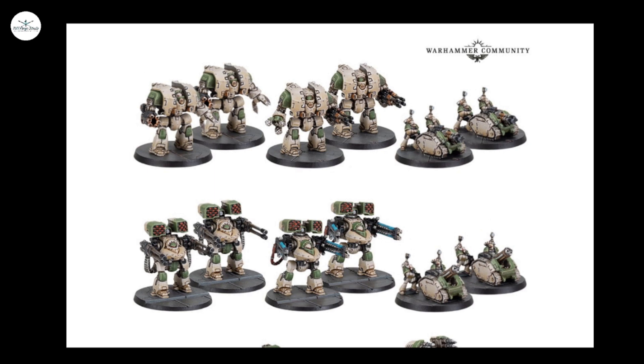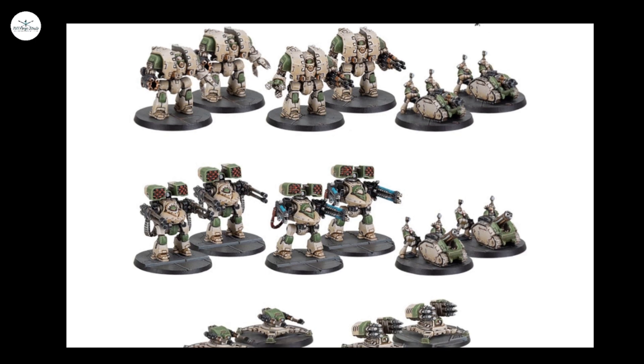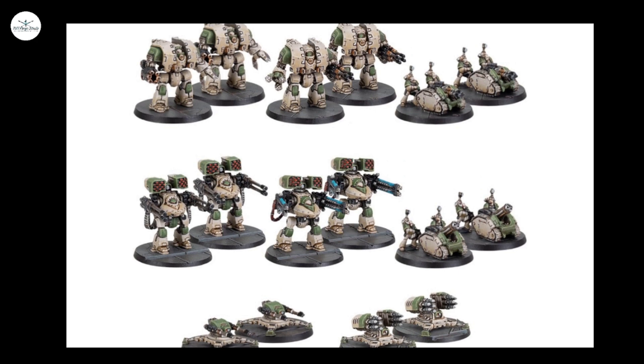The first thing that struck us looking at this was the redesign of the Rapier platforms, which look an awful lot like the side of the Sabres actually. I wonder if they've just fiddled with that design and miniaturised it. It certainly fits the aesthetic, and it does beg the question of whether they're now going to come out in plastic for 28mm scale. Games Workshop do have a history of hiding things like this in plain sight, and I think the same could be true of the Solar Auxilia Sentinel that's been shown off already — that could well be a prelude to it coming in plastic on a larger scale.